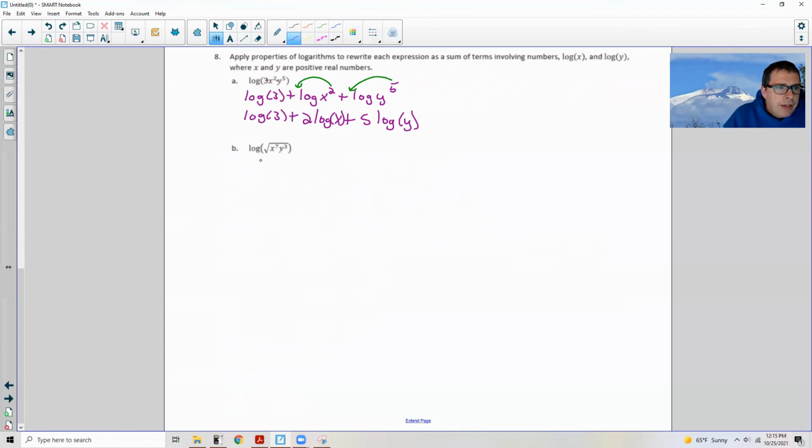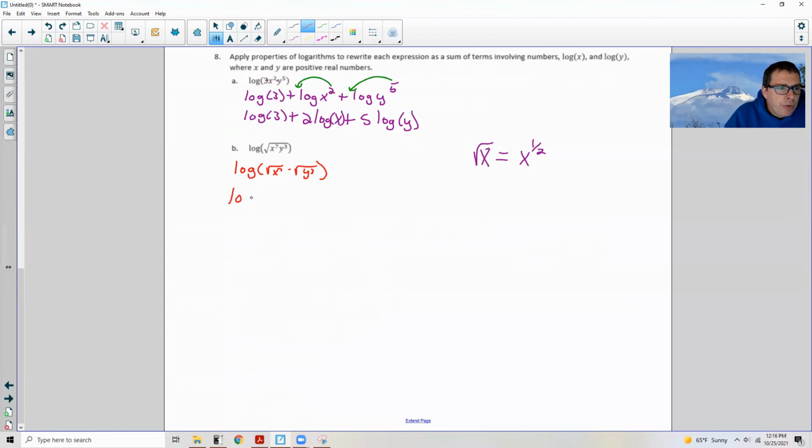Okay. Now this one, that's the square root. All right. So remember that taking the square root, if I take the square root of x, that equals x to the 1/2. Okay. We're going to keep that rule over here. Keep that in mind while we're doing b. Let me switch to red. So this is going to become, and I'm going to split this up first. I'm going to do log of the square root of x to the 7th times the square root of y cubed. Okay, I split that up. That's okay. We can do that.